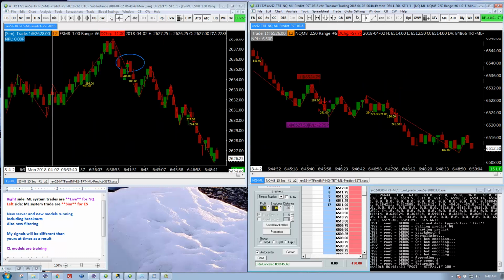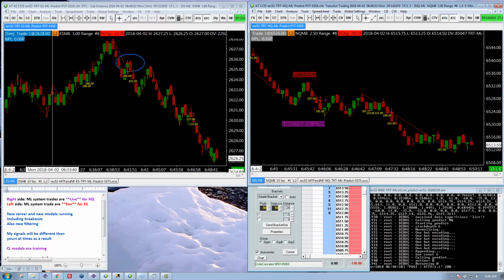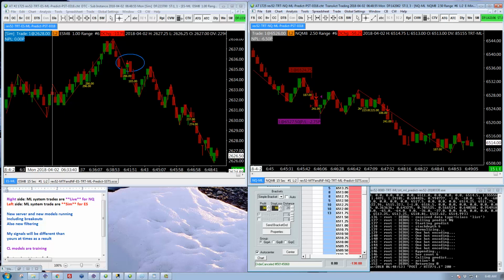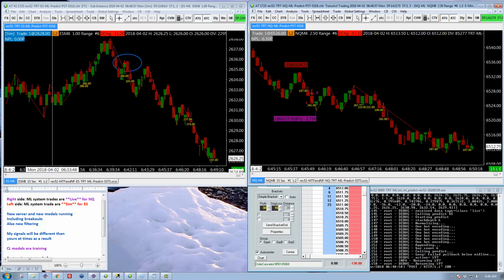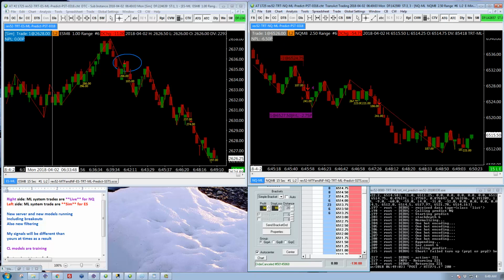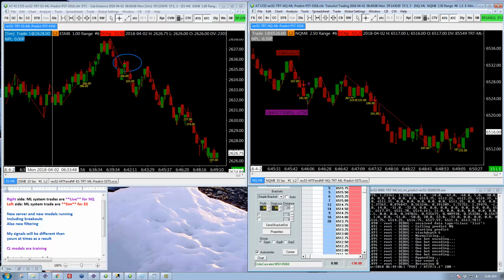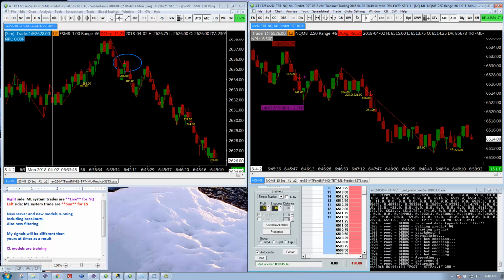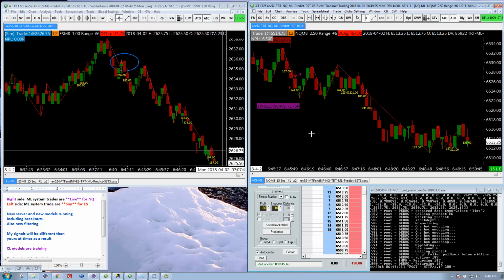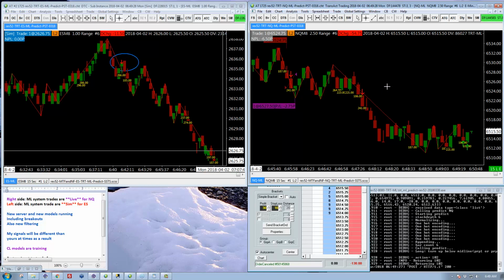The other thing I noticed in the testing is that with the current volatility, a lot of times our response to volatility, if we're not just standing aside, is that you double your stops and double your targets. What I saw very clearly in the testing for the new server and the new models is that you're better off cutting your size in half, but just keeping your stop the same. Because this happens here, where you end up taking a lot more losses before you get that really nice trade, and that's what we're seeing here.